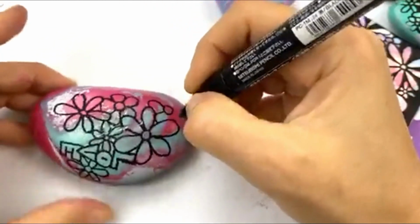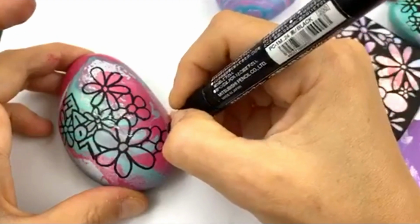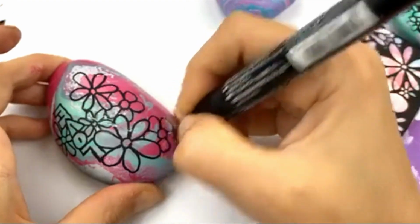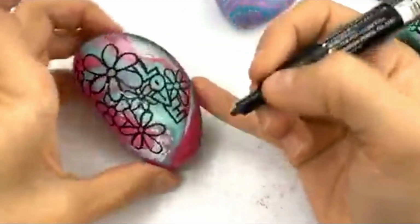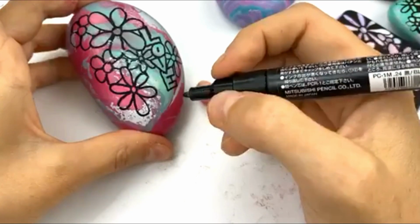On here, and then I like to start filling in some of the negative space, and then you can decide if you want more flowers. Like if you get to an area and you think that's going to be a lot of black, then you can go in and add in another flower to it.